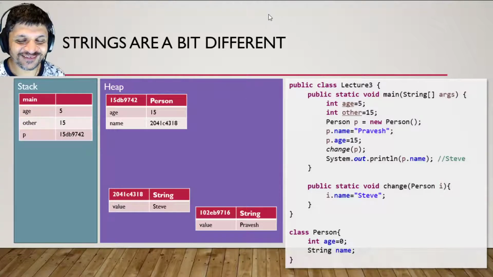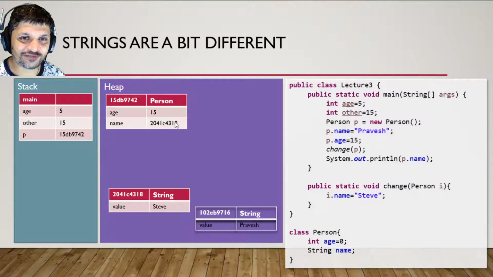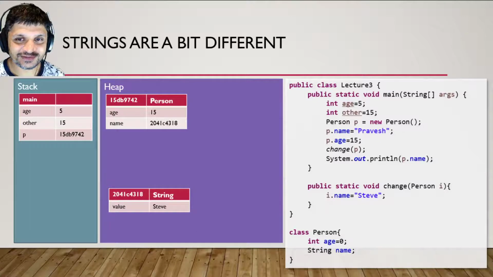So that Pravesh variable is sitting there doing nothing, and that means the garbage collector is going to decide that variable is garbage. It's going to mark it for deletion because there is no way to get to this Pravesh variable. There's no reference to it anymore. The only reference there used to be to it was in this object, and that's been reassigned to Steve. So the garbage collector is going to delete Pravesh.